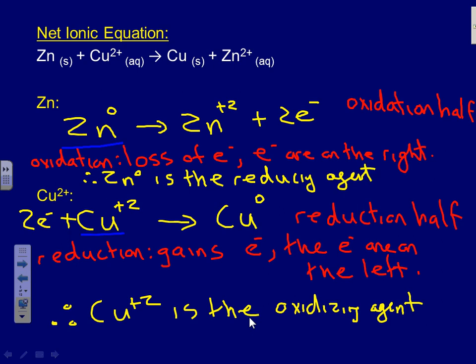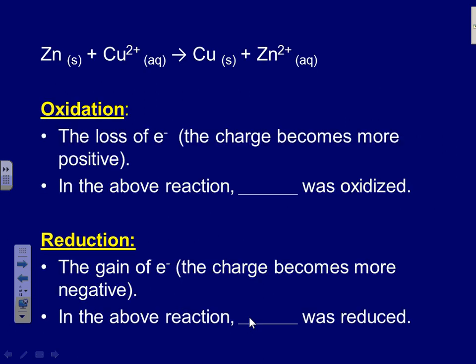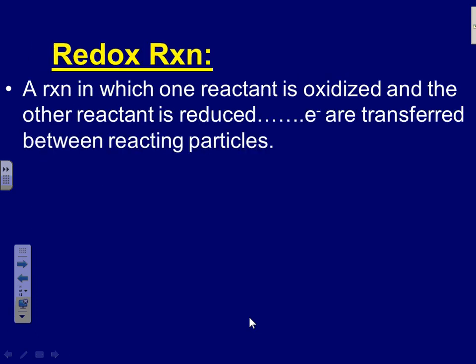All right? And like I said, it's a little confusing because we're using the term oxidizing for something that's being reduced. But if it wasn't there, the thing couldn't be oxidized, so it's the oxidizing agent. All right, excellent. So we've plowed through that one. We did oil rig. We've defined oxidizing agent and reducing agent. Let's do some examples. First, let's define what a redox reaction is.